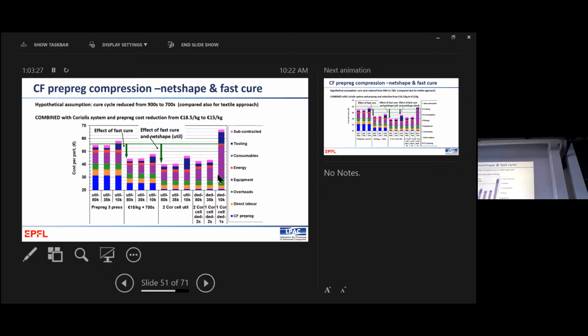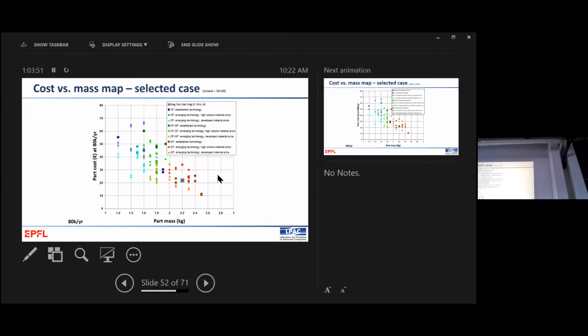So if you combine some automation and some chemistry, you can chop down the part cost by a significant degree, okay? So Mercedes may say, well, this pre-preg is far too expensive to use in a car. They're right. But maybe there are some alternatives which we can model and convince them to invest, which bring the cost down. So this is talking about the cost of the component still. And what you can do with the sensitivity study is to say, here's your magnesium, carbon fiber. Well, these are the established technologies.